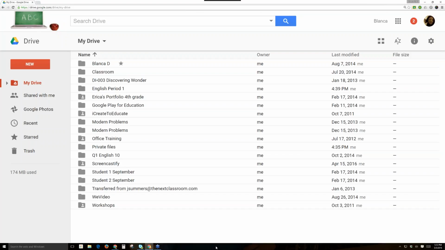So I never go into my Finder or my File Explorer and access files that way. I always go just to drive.google.com, whether I'm on my phone or my tablet or any of my machines. And I have to say, in the 9 years that I've been using Google Drive, I think maybe once I had a problem where I had to wait to get access because it was down. But once in 9 years is pretty good.